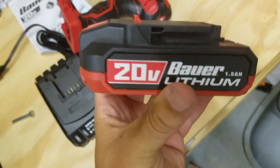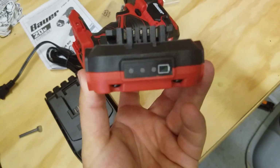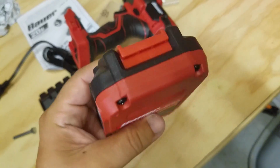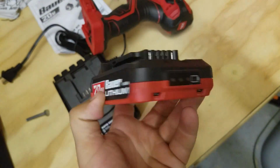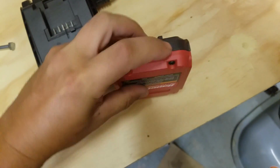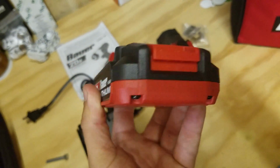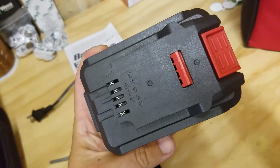And the battery too, it kind of shocked me a little bit. They're no worse than some of these other batteries that are out there. There's no rubber, there's no overmolds on it. You got an indicator on a 1.5 amp hour. Not all companies have that. DeWalt doesn't offer that. We're going to check and run it and see what the runtime is, obviously, as we use it more.